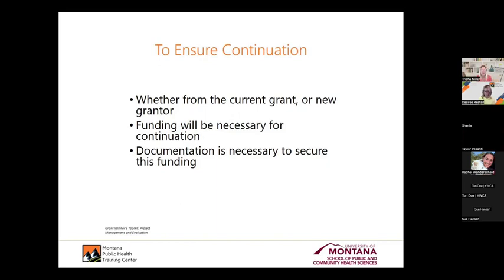So one aspect of this is to convince others to support the project even after the grant money stops. Some of your grants are not going to be forever, so you're going to have to find other ways to get money. And so part of the documentation is to show people, look at what we've been able to do. Even if we take the Montana Public Health Training Center and think about, okay, where could we get additional grant funding? What could we show them? Here's how many trainings we've done in the past three to four years.